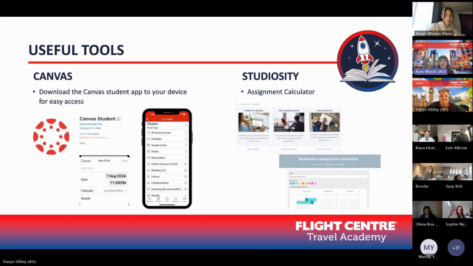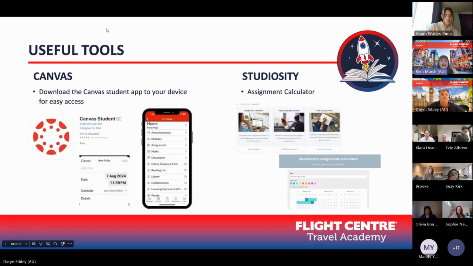You'll get little notifications on your phone if you've got them set up, and so when you download that, you would just log in with, again, your student login, and it will take you through. It's a great one to know as soon as your assessment feedback, your grades and feedback are released. You'll get those sorts of notifications, which is one of the things I love, so that I can go read my feedback straight away.